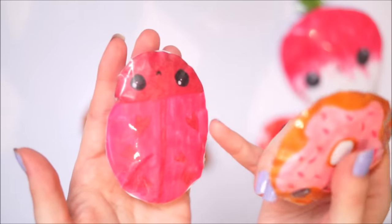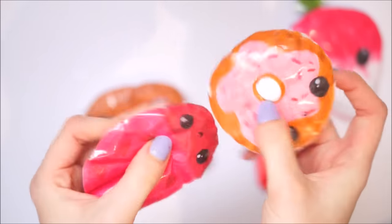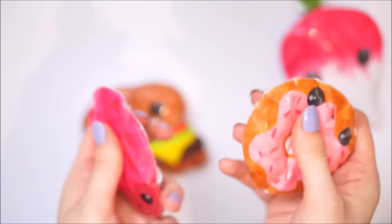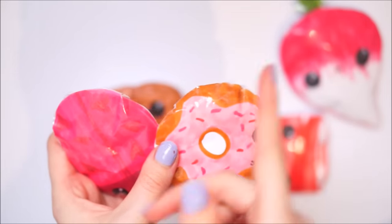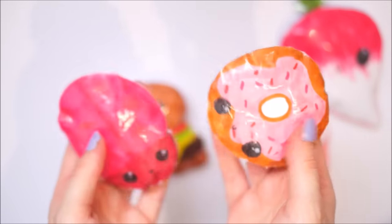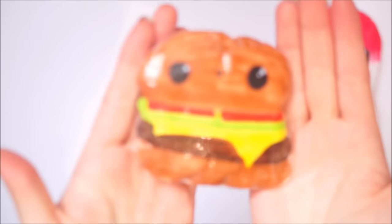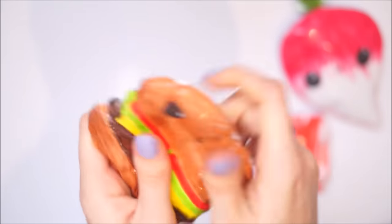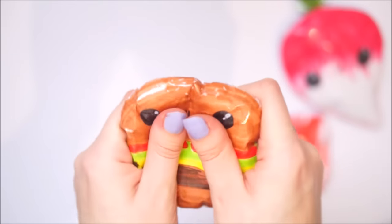Next I have this donut and also this little love bug - kind of like a ladybird but I put hearts on it to make it into a little love bug. I didn't actually cut the hole in the donut because honestly I just couldn't be bothered, but if you were to make this one you could obviously cut a hole. I have a tutorial on the panda one which shows you how to make the hole. Next I have this burger one - really love how this one turned out, nice and squishy, love its little face and little seeds.